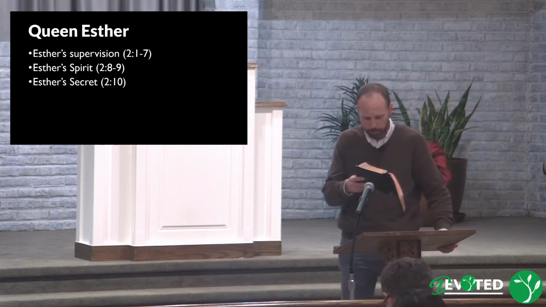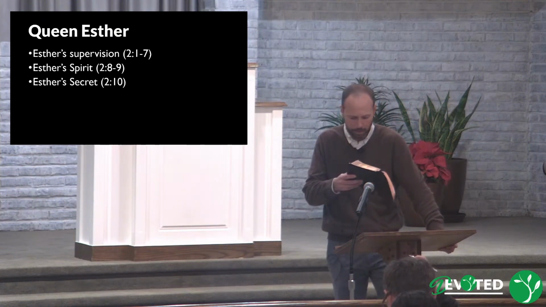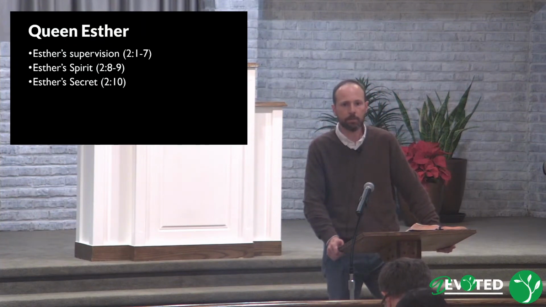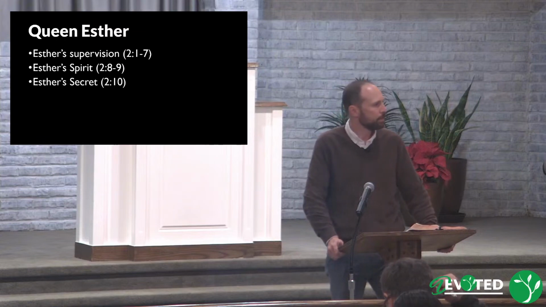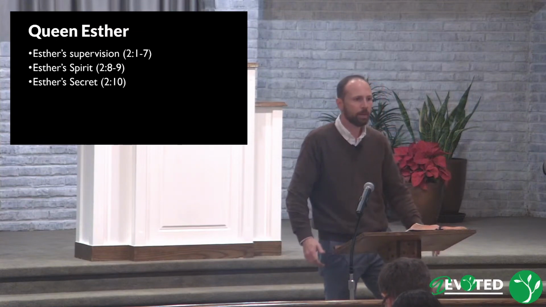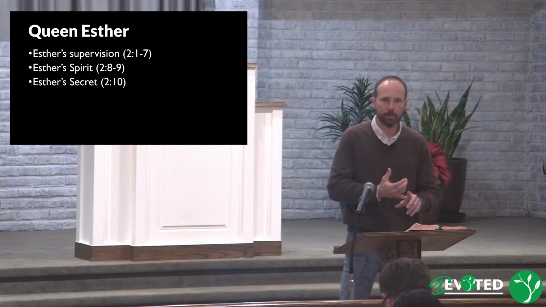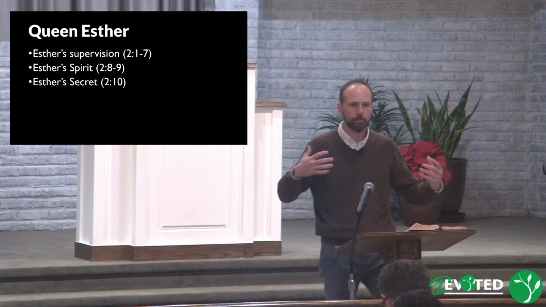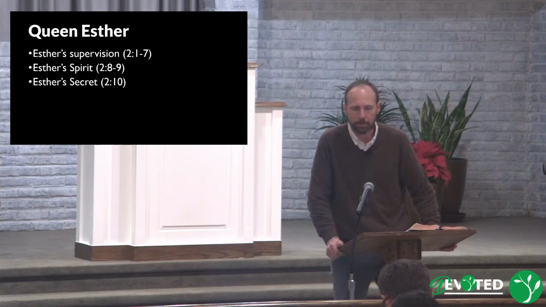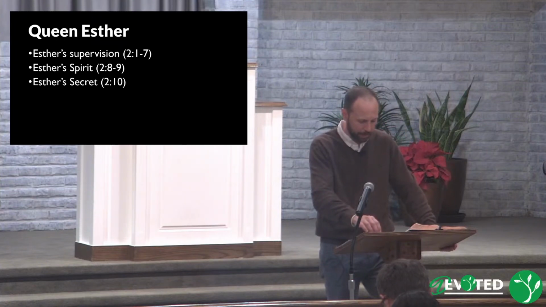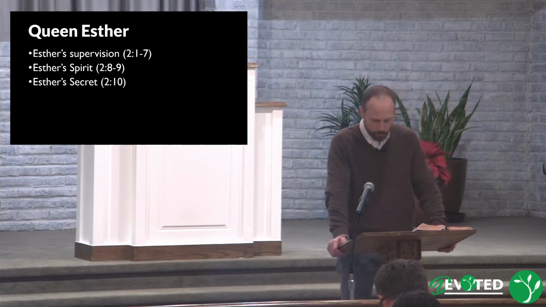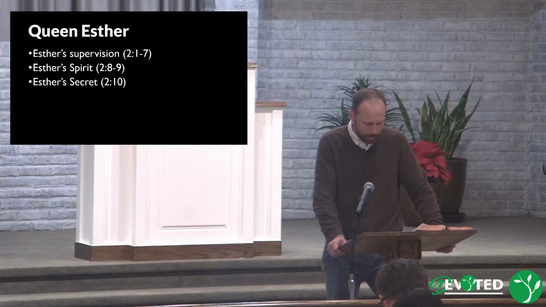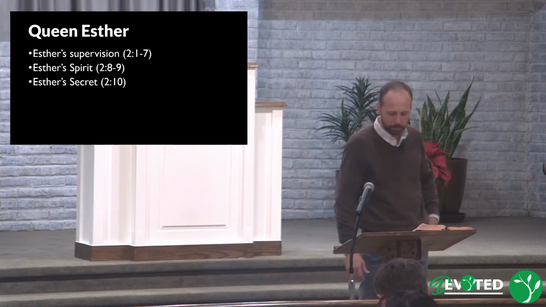Esther had not made known her people or kindred, for Mordecai had commanded her not to make it known. She was a Jew, and apparently anti-Semitism was strong then, as we see it in many other times in history. It seems like after the Jewish people were dispersed in the Assyrian and Babylonian captivities, they were never able to gain the respect of the world, and they fought racial prejudice ever since, even to this day. And so that's why you see Mordecai advising her, look, don't tell anybody you're a Jew. Keep this secret. We are a persecuted people.